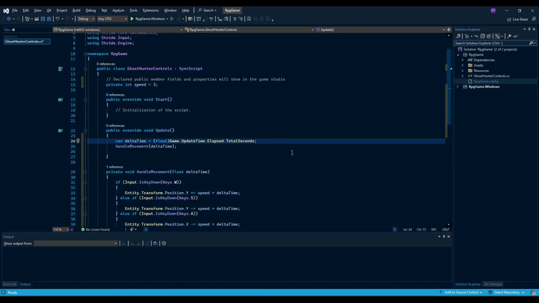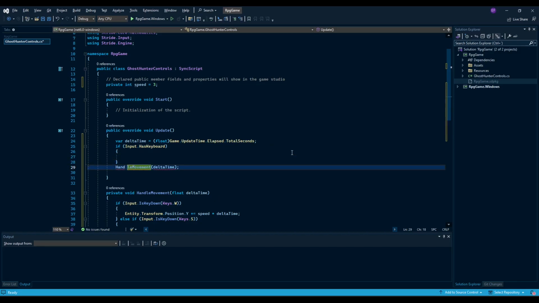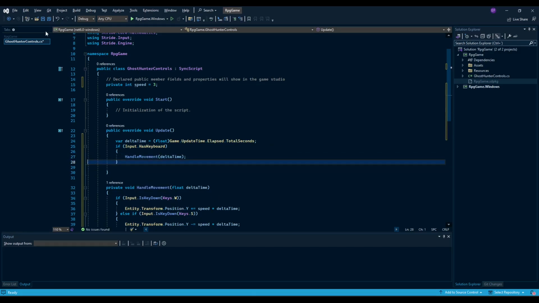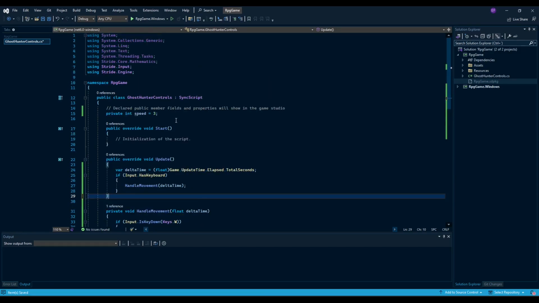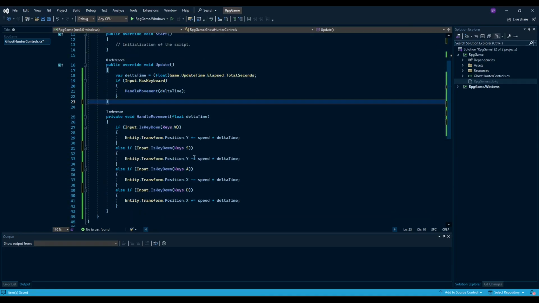We can also check if there is a keyboard present. And now all we need to do is reference this script in our entity, because when the script is referenced in the entity, you will have access to all the properties of that entity.